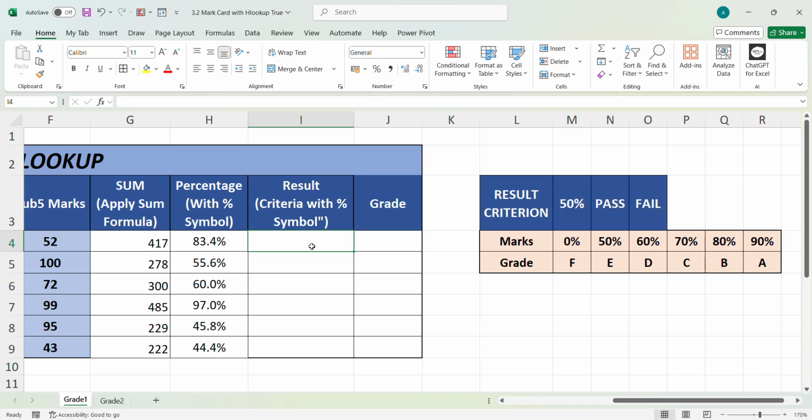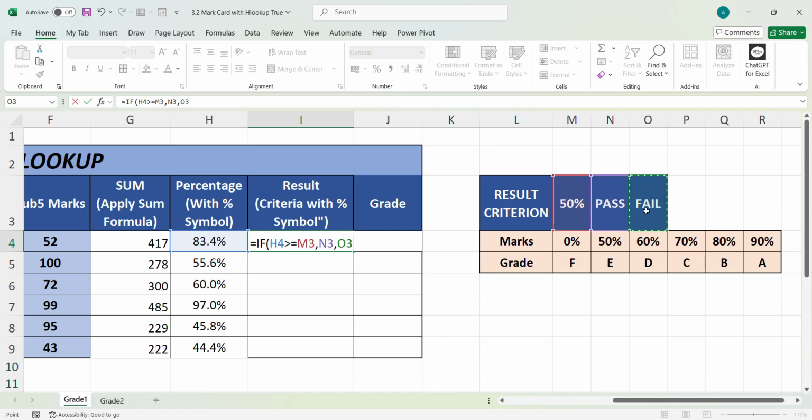Now see, here result. Again we have to use IF function. If, how many arguments are there? 3. First is logical test. What is that? We'll pick the value from the cell. We'll not be writing anything manually. We'll say if this particular percentage scored by student 1 is greater than or equal to this particular percentage, then the result will be another cell, else the result will be another cell. I am not writing any of the value manually.